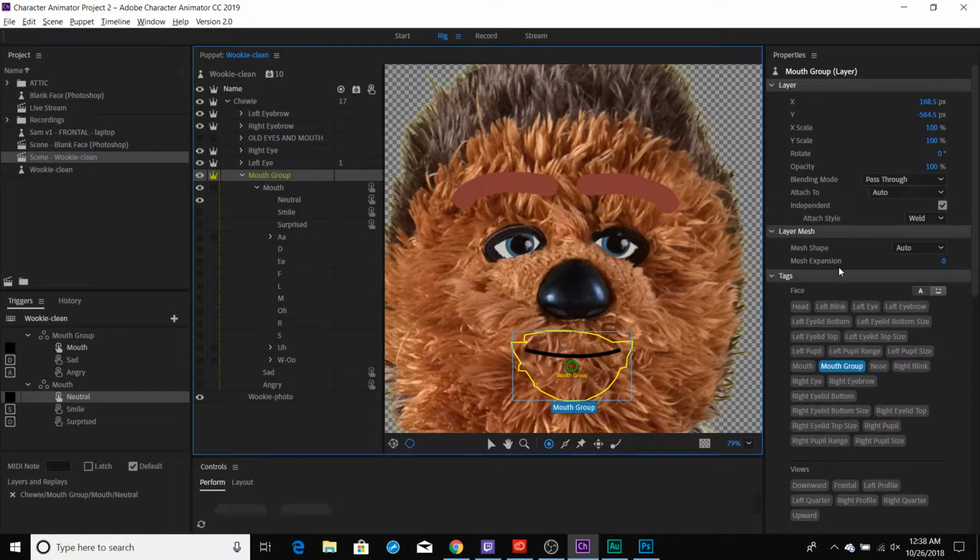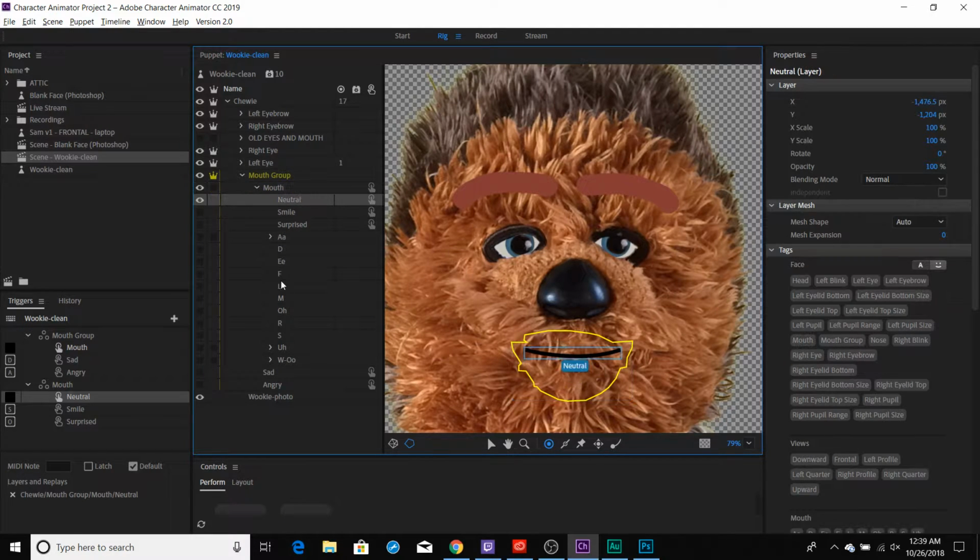So I tend to have a mouth group with the mouth group tag underneath that, a mouth with the mouth tag, and then all the visemes. And then as a sibling of the mouth, next to it, I put the other expressions, single-framed, single-picture expressions. So if I wanted an angry-looking mouth with a whole lot of different visemes, you can do that as well. That's not what I'm talking about here. This one is just simply saying a single expression, which is the sad expression instead of the mouth, or the angry expression. That's what these layers are for.